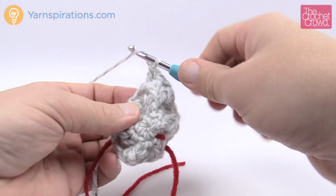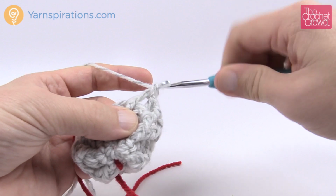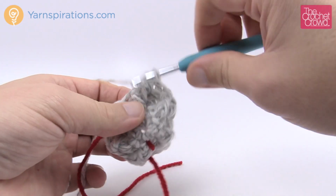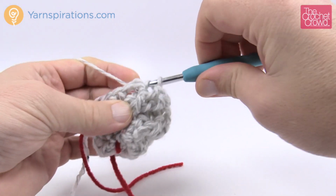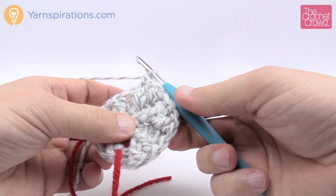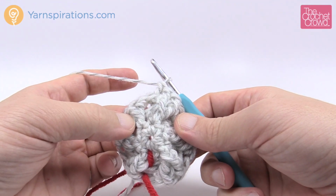Okay, so just to review again. The first one is going to be 2 front post double crochet. The next one is going to be 1 front post double crochet, and then the one in behind is a back post double crochet. Okay, continue that same patterning going all the way around. You can see that the pies are getting bigger, and I'll show you what to do in the next round.